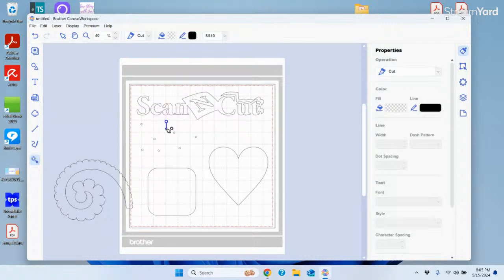Okay, so that's that toolbar along the left. My goal with this was to show you what things are and kind of how they work. I don't want to go into everything in great detail, but I want you to know what some of the tools are and how you would use them.